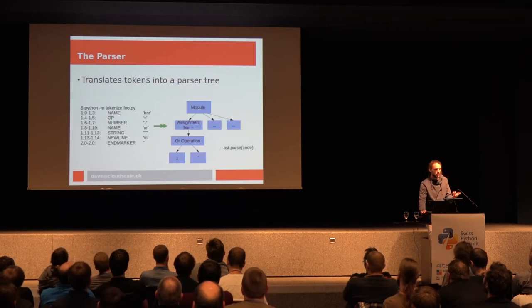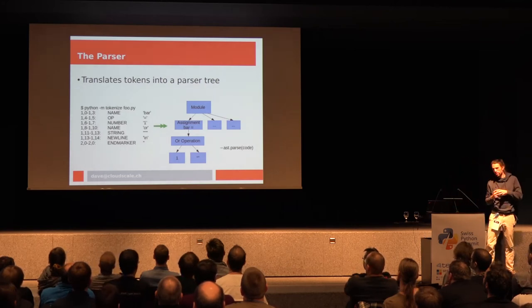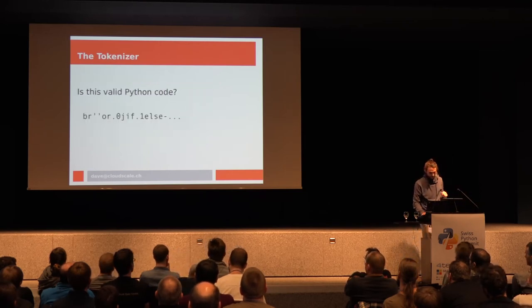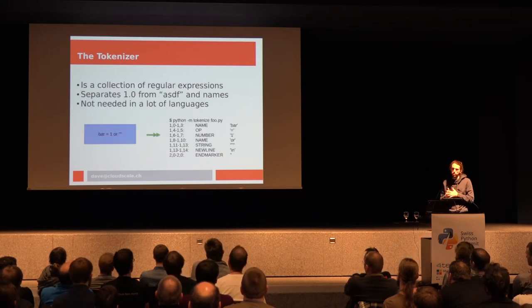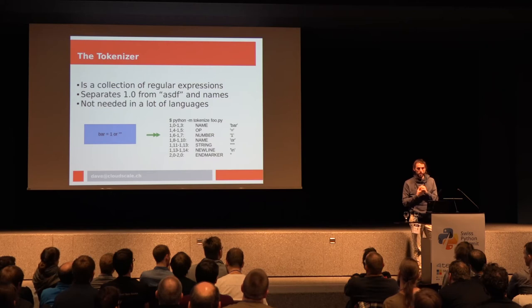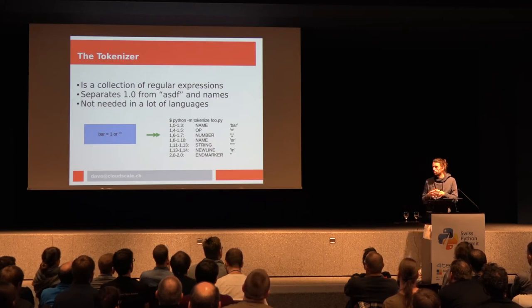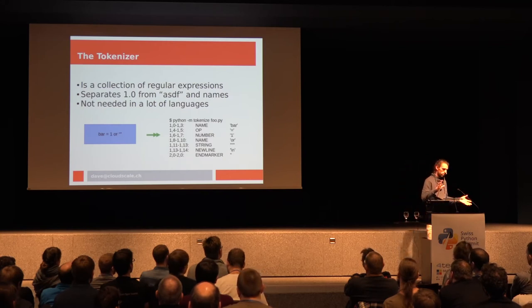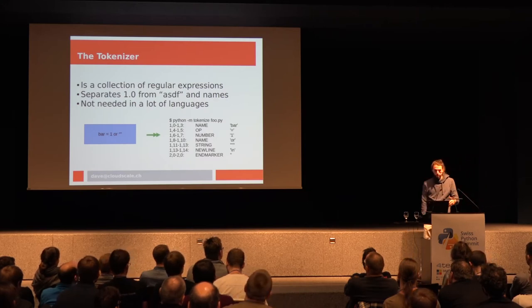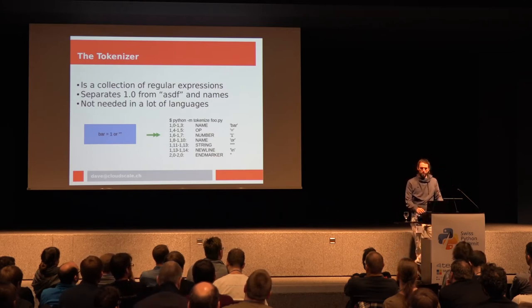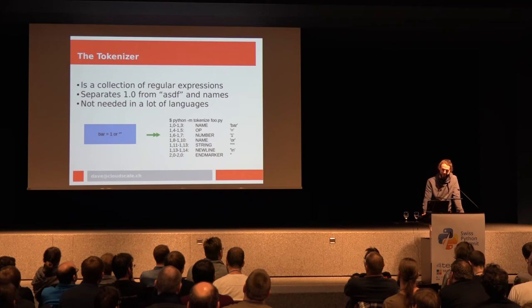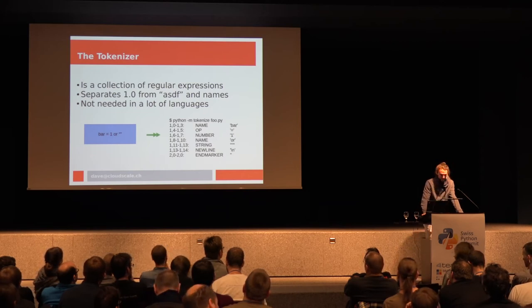So the next step that Python uses internally is the parsing. One thing that I forgot to mention is the tokenizer. Tokenizers are not needed for all languages. In Python, it's actually needed because if you don't have it, you cannot really deal with white space. A lot of languages you can just ignore the tokenizer and write a good parser with regular expressions. I think they're called PEG parsers or something. I'm not an expert, even though I work on them. That's unfortunate. Yeah, that's just a detail.